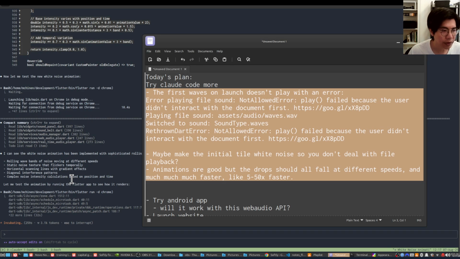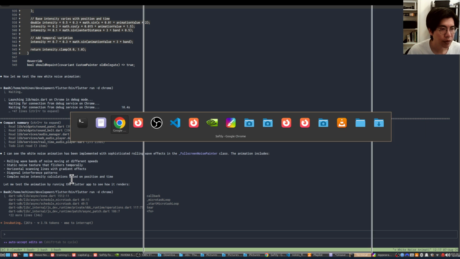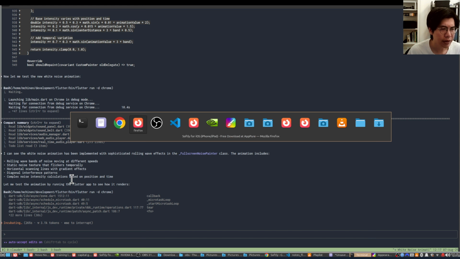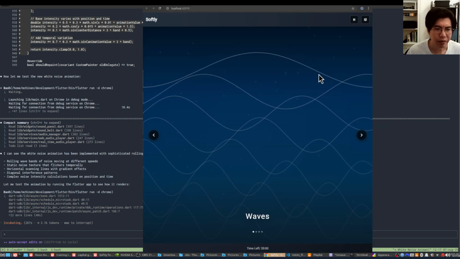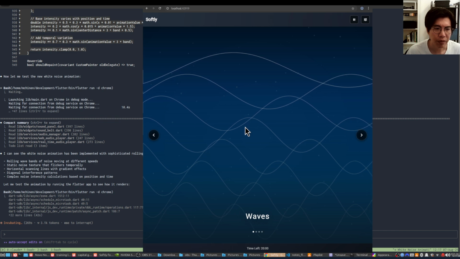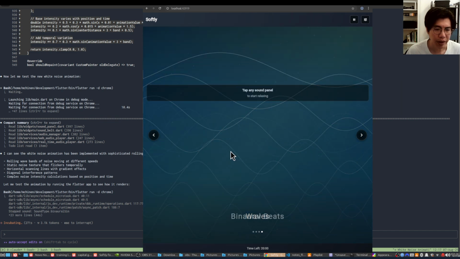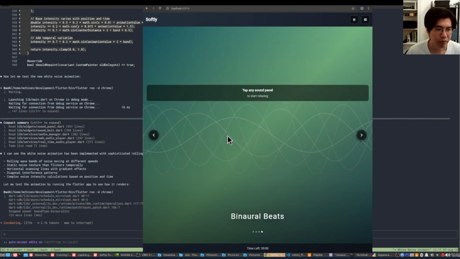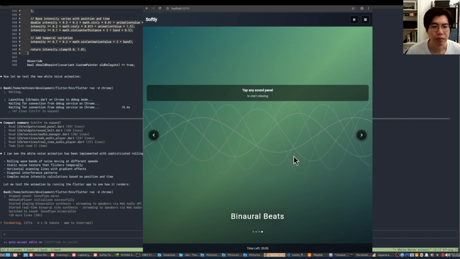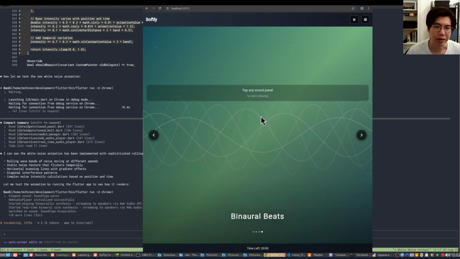It's still doing things. Huh, it says I can see things, but I don't know. Yeah, so clicking does not change anything.